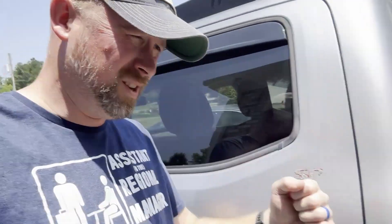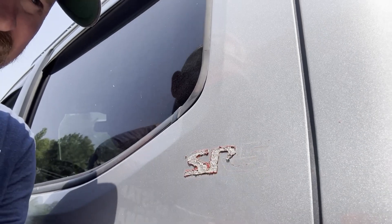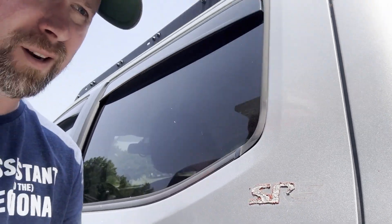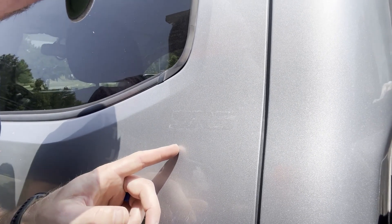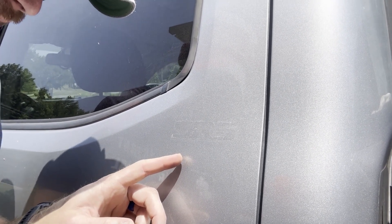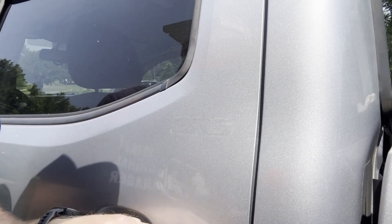Just real quick — I used some fishing line to kind of saw off the back of the old badge. I was so worried: what if it all comes off and I don't know exactly where to re-put it so it doesn't look dumb? But I don't have to worry about that because, as you can see, it's definitely left its mark after being a 2016 vehicle. Even scraping gently and rubbing with my thumb and some glass cleaner, you can still see where you need to put your replacement emblem.